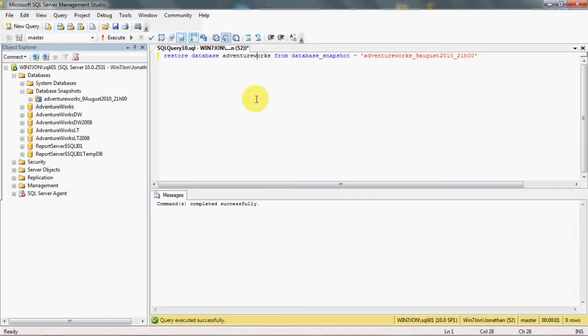To remove a reporting load from an OLTP database, the snapshot can be created from a mirrored database. Where you've got mirroring, and this is really another topic all on its own, the principal might be on one server, and you might be mirroring to a database on another server.